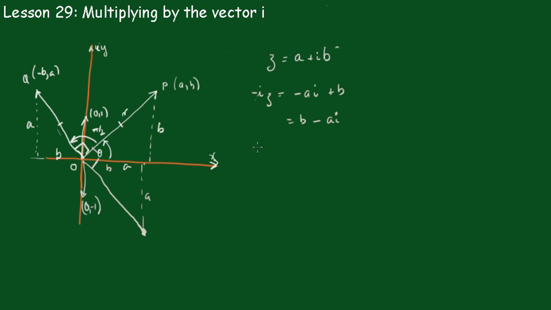We'd also look at it from the mod arg form, it's even a little bit easier. Take minus i, and minus i is simply going to be equal to the cis of minus pi upon two. And if this is z equals r, this is theta, then minus i z will be r at the arguments theta minus pi upon two. So again, the moduli has been preserved, and we've moved this direction of pi upon two down to here. So there's your right angle.